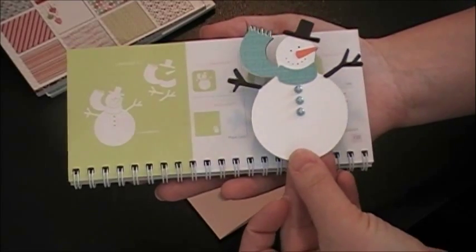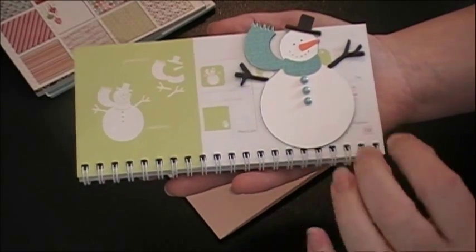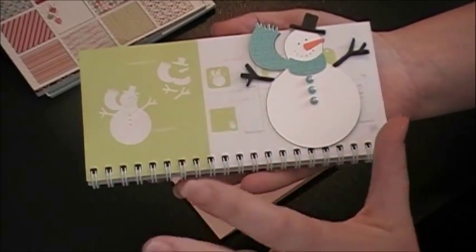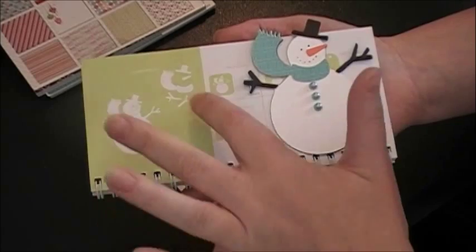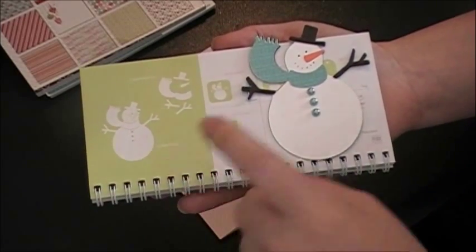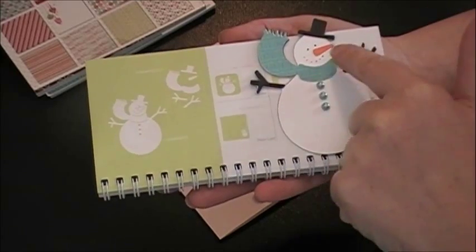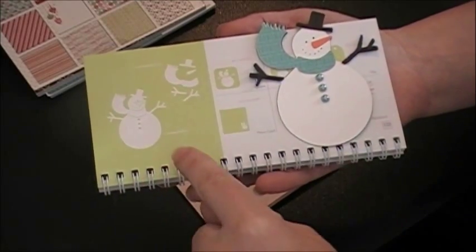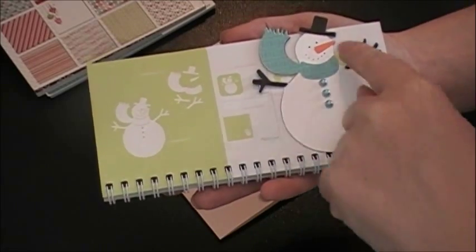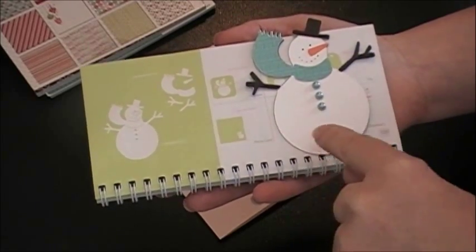Super cute. I cut him at 3.5 inches, and the layering is a little bit tricky. It's not hard. You just have to cut the layer out a few different times with the different color or pattern papers that you want to use. So basically you just cut your base cut out of what you want the snow of the snowman.